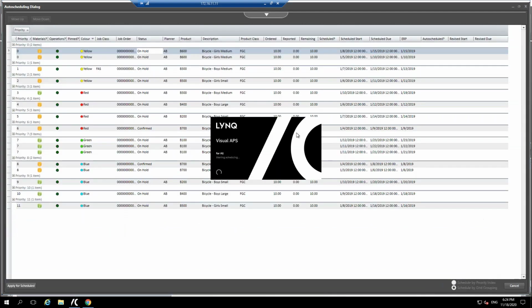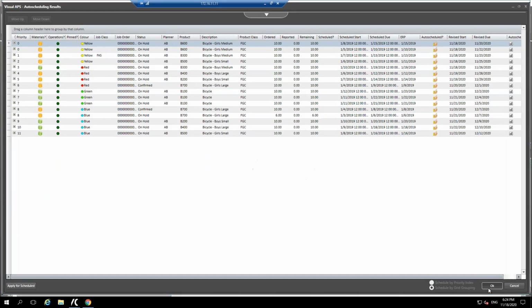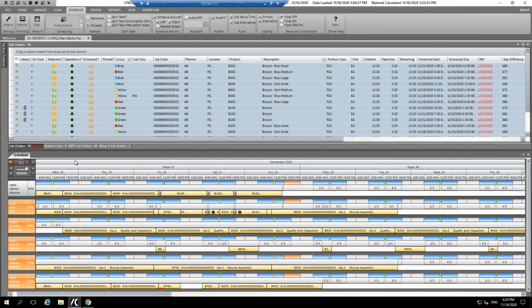Now, let's execute this auto schedule. The result of which we are able to quickly see in the graphical planning board and understand what the loading looks like to each of your work units.